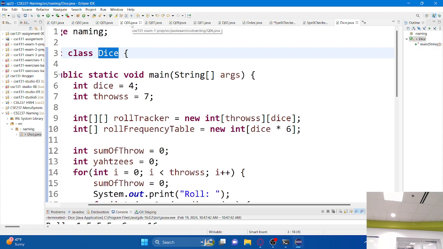For class names, I would actually argue kind of the opposite of what I would argue for variable names. They should be hopefully very simple, short, and sweet. If you have a class name that is giant, I'm not going to say that never happens, but it could be an indication that your class is trying to do too much.